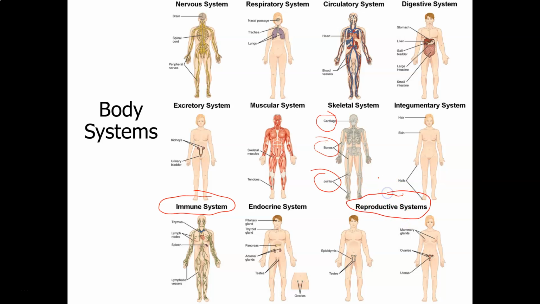And for the reproductive systems, it does go into detail about the structures on the male that are analogous to the structures on the female. For example, in the male, you have the testes that produce testosterone. In the female, you have the ovaries that can produce testosterone, but mostly produce female hormones like estrogen. So these structures are analogous in the male and the female.